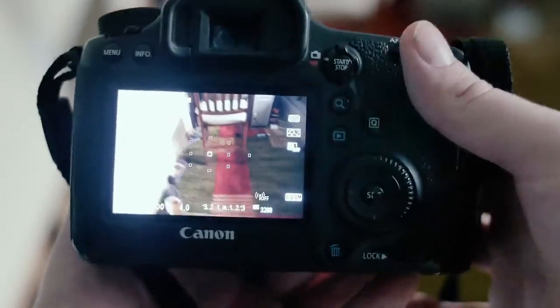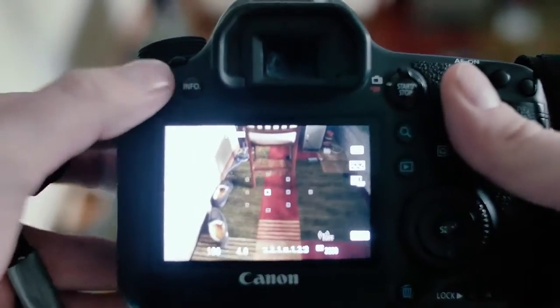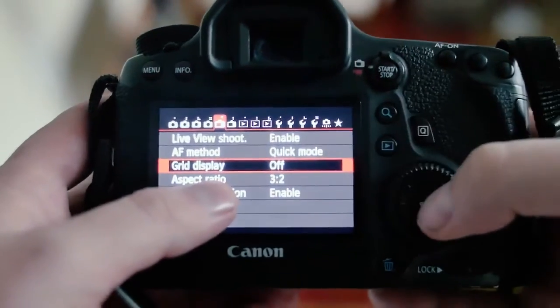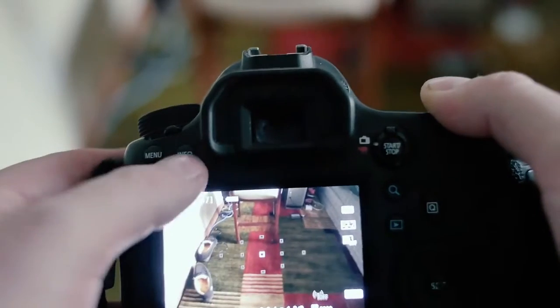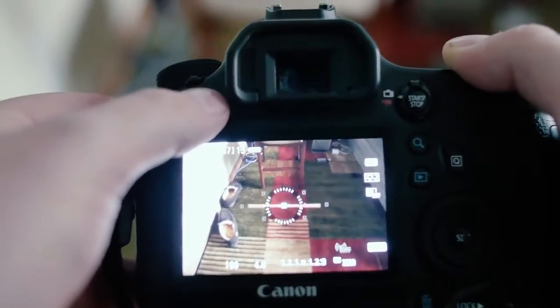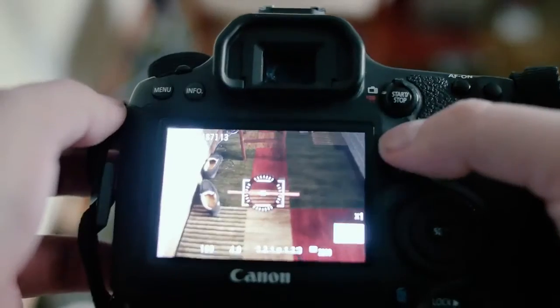So the first thing you're going to do is turn on your camera and switch over to live view. A lot of people recommend using the grid to line up a point, but I'm a big fan of using the level instead. So to turn your level on with a Canon camera, you just toggle the info button until it pops up. From there, I'm going to zoom in twice and line up the clock with my level.